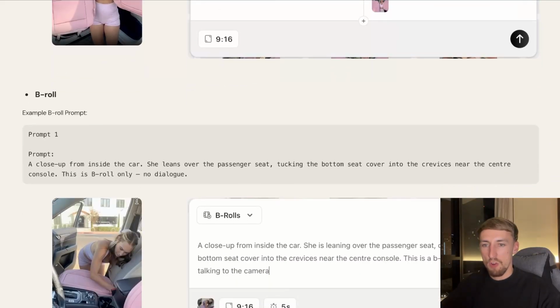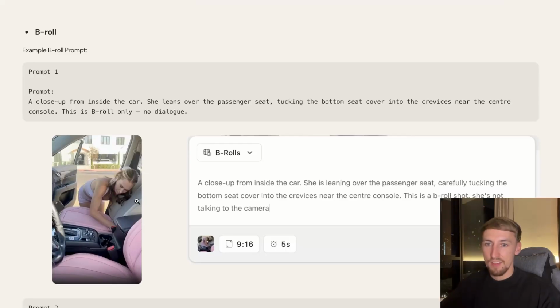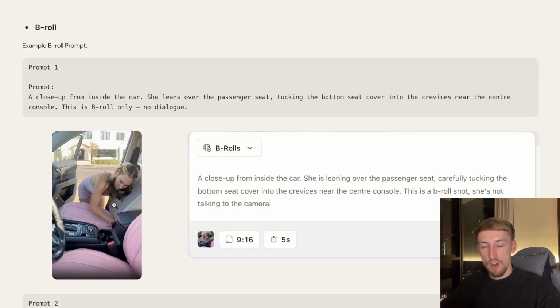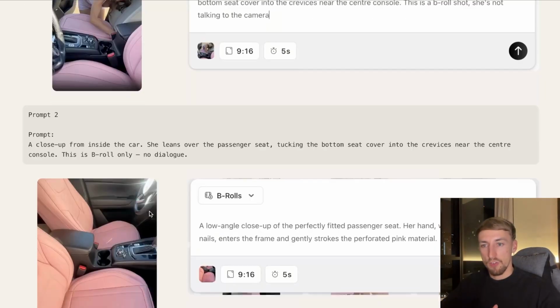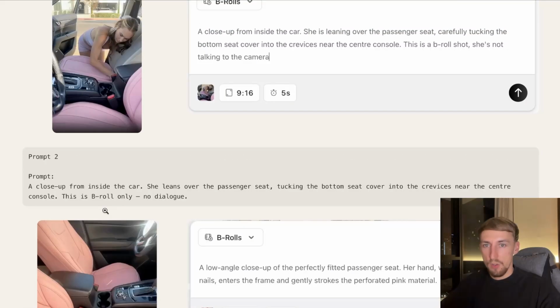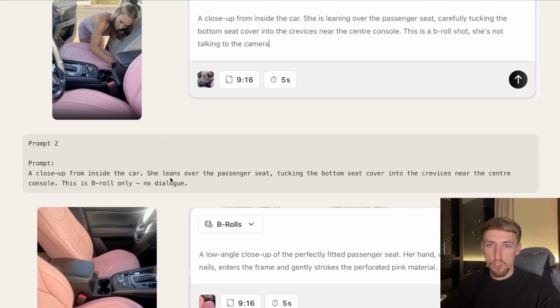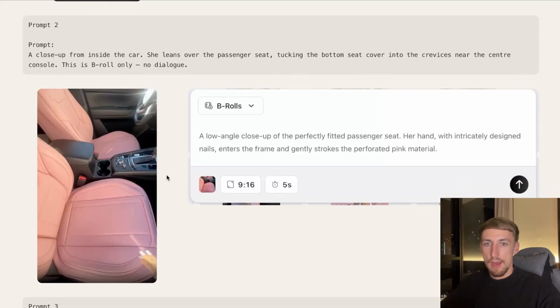Now we've got B-roll examples as well. So this is exactly the same, but a B-roll example is when you don't want the creator talking. So you just want to be using the creator doing something, or not even a creator in shot. Maybe it's just like, for example, these seats. So again, we still use a start frame. Now I was taking screenshots from example ads for this. And again, it's come out really, really nice. This looks like a 4K video. These are super easy.